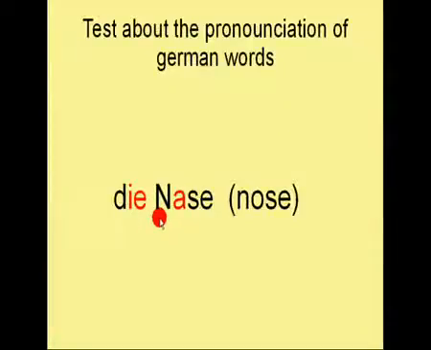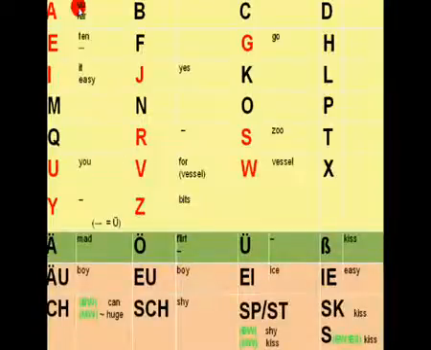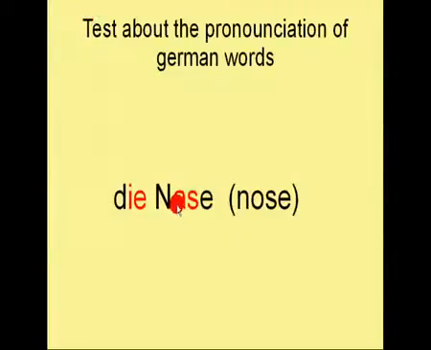Then the letter N is pronounced the same way like in English, but this letter is pronounced differently than in English. Do you remember how? We Germans always pronounce it the same way, and you English people sometimes pronounce it like we do, and sometimes you pronounce it in another way, because you can pronounce one and the same letter in many different ways. So I assume that in this case you would pronounce it differently than we do. So let's see how we will pronounce this letter. We always pronounce it like in up, the short version, or in the stretched long version like in far. I assume that you would say an A sound in this case instead of our A.